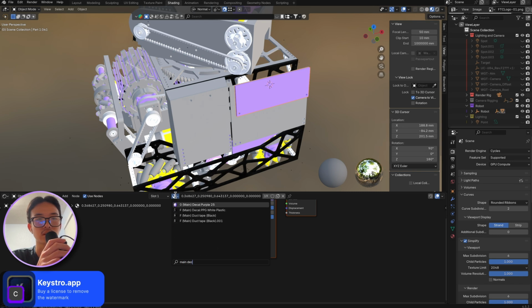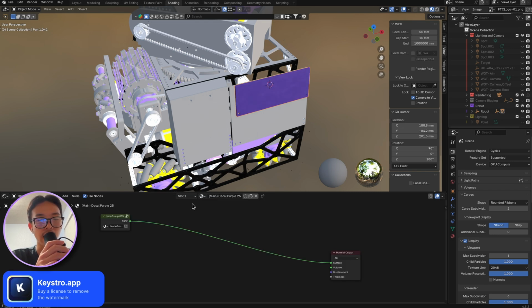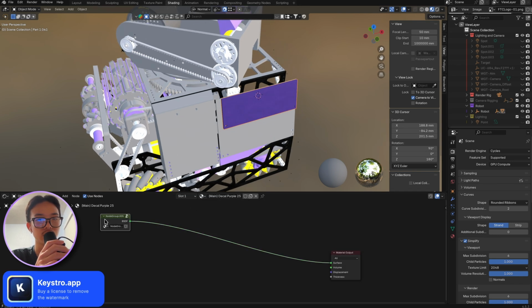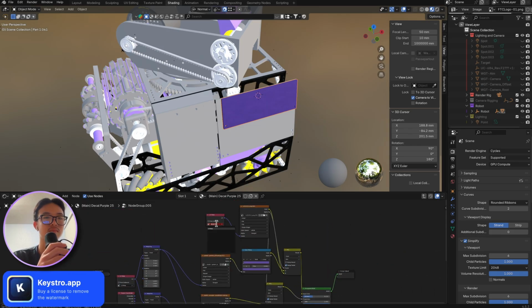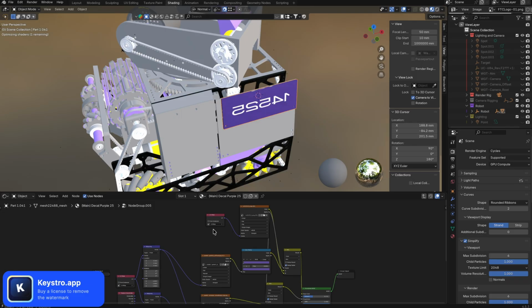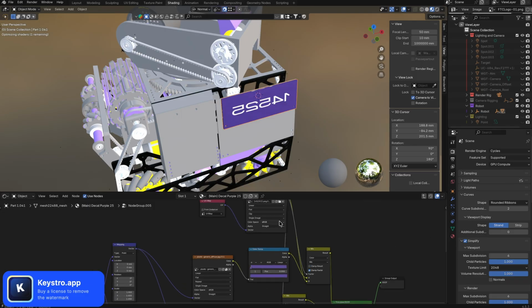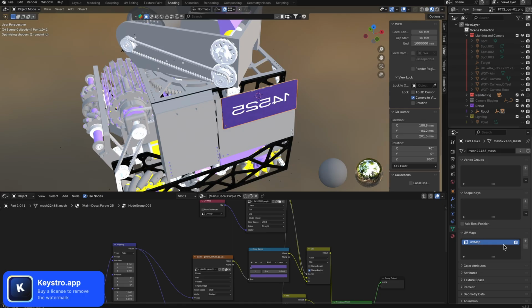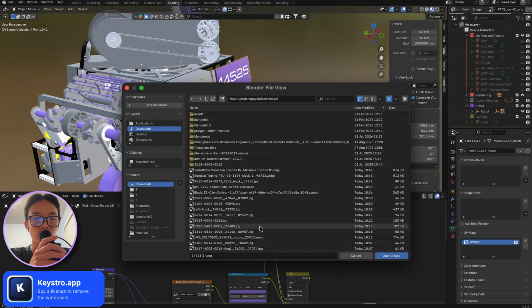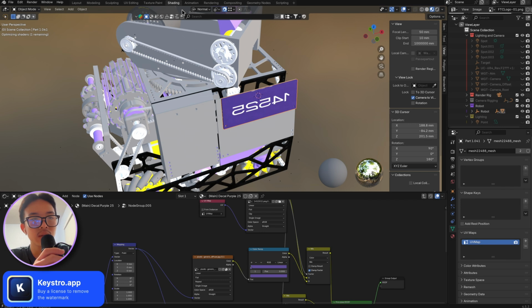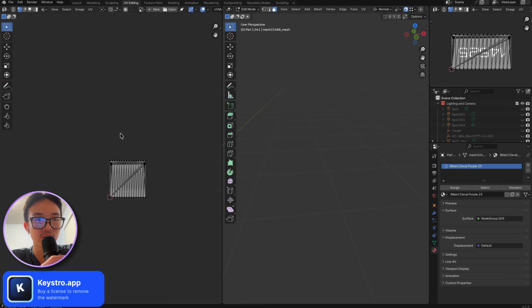So here I'm just adding the robot number and switching the Decal UV to UV map. That way it's the same as in the data properties. And if you want to modify this, you can use your own team's number and just open up the image PNG and insert it. So now we need to adjust the UV map to make sure it fits the sign.